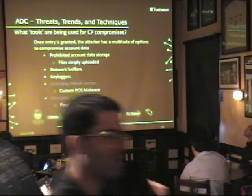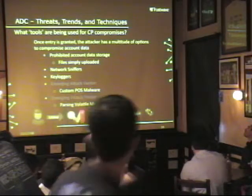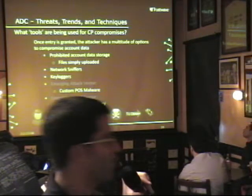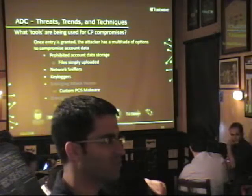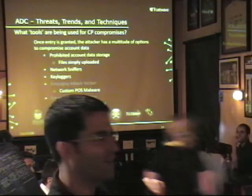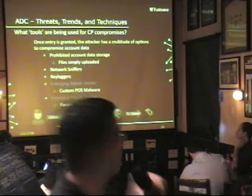So as someone's swiping, data is being sent across that channel, and it actually intercepts it before it hits the point of sale software. The new pieces we're seeing are custom point of sale malware written to target specific point of sale systems. There's a few popular systems out there that the attackers have figured out, and they write malware that, once infected, identifies where these files and temporary files are stored, pulls that data in real time, and sends it off the system.